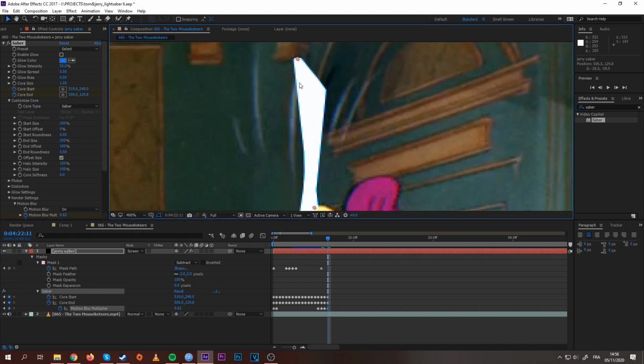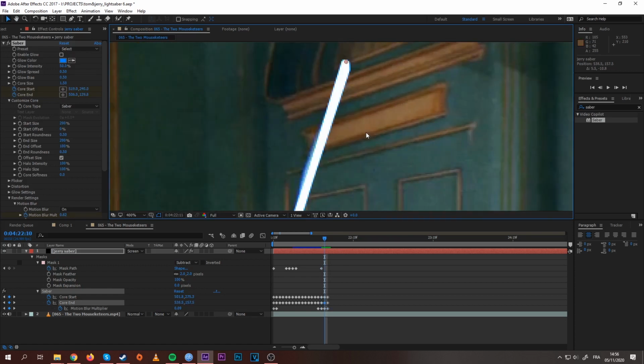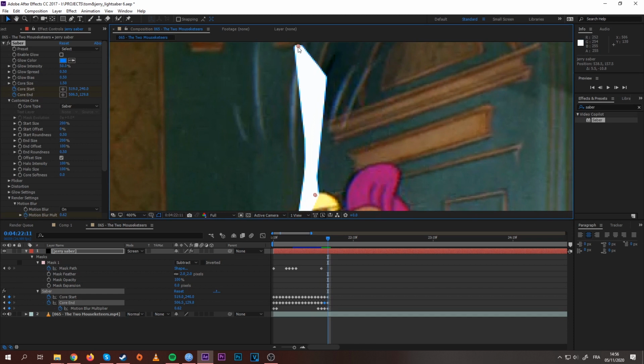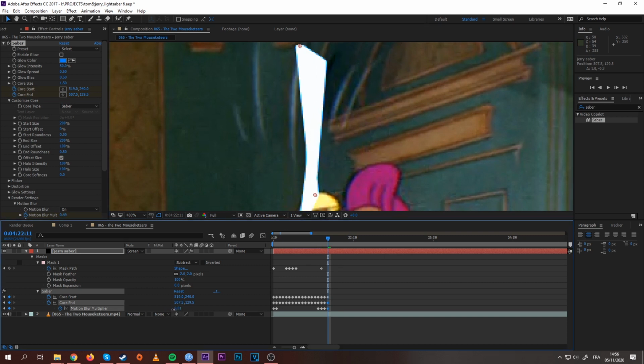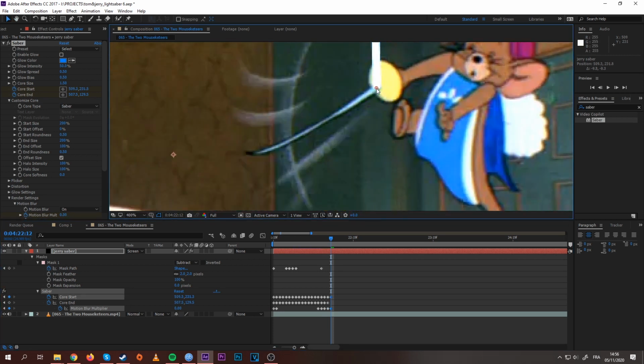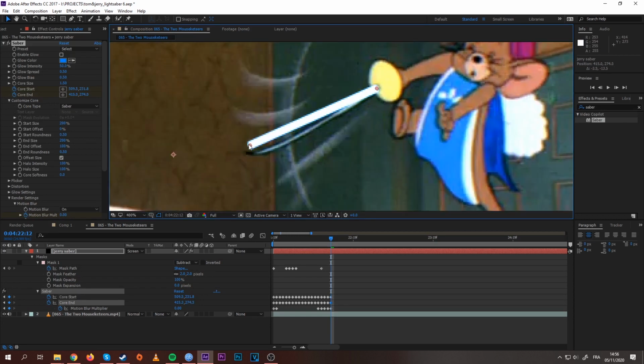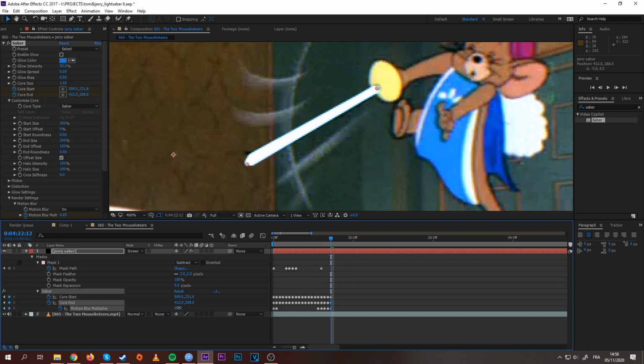Sometimes it doesn't do it completely accurately, so sometimes it's best to go back a little bit and just adjust the motion blur to where it is. And there you go. Again, it's a little bit messy, but because it's only on screen for literally moments, it's not really going to be too noticeable. So you go back here, line it up as normal. There's a good opportunity for a motion blur that isn't going to get too much in the way.